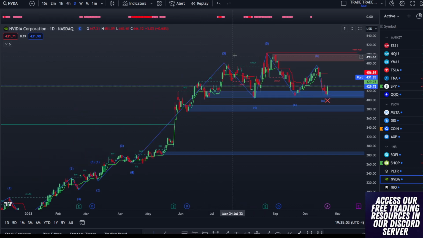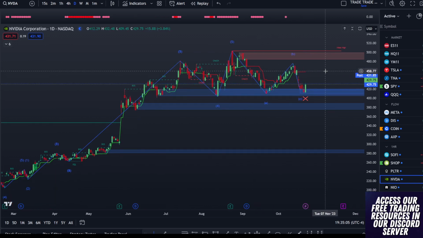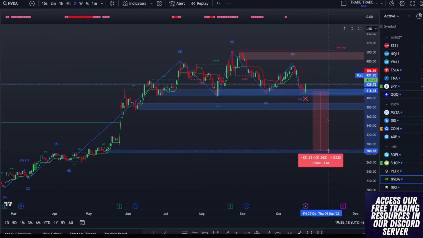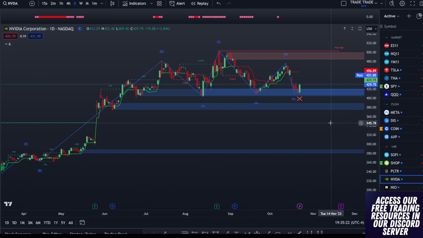You can also see that we have a head and shoulders pattern. So in this instance, what will tend to happen is we will see this consistent sell-off. A break of 420 would solidify that the uptrend is broken, and we would most likely get a massive drain back down to $284. So how do we plan to play this?